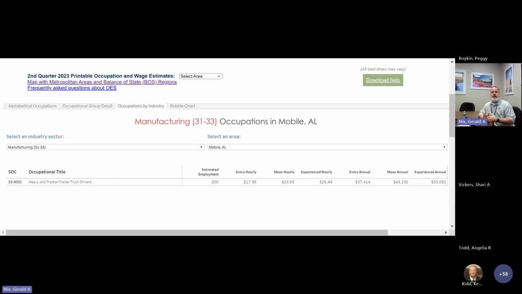So just a couple of the neat ways that you can actually go through and utilize the filters within the interactive to help someone not only find what their potential earnings could be, but also how they can maximize those earnings by a specific industry and living or working in a specific metropolitan or non-metropolitan area, as the case may be, with the balance of states that we have.